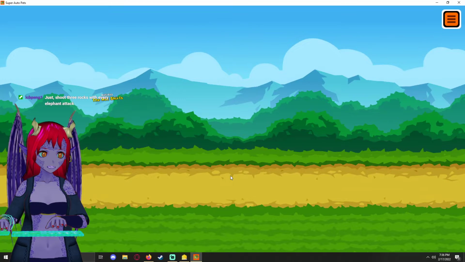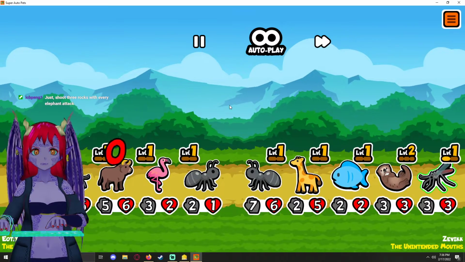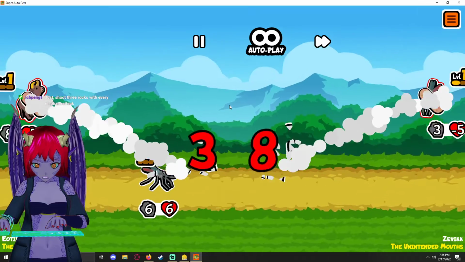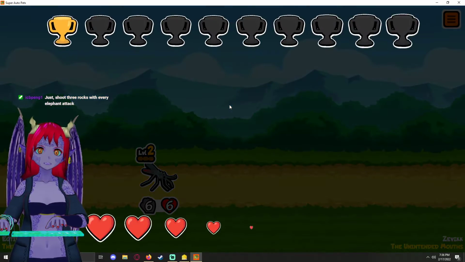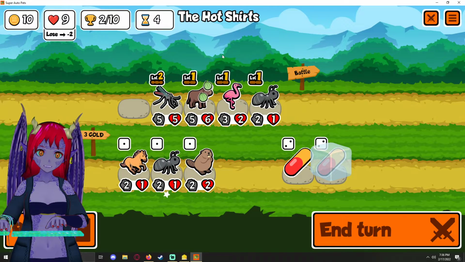Okay, shoot 3 rocks with every elephant attack? Sure, but is it gonna draw? Is it gonna win or is it gonna draw? Because that's the problem. Or is it going to lose? Because if it loses, that's also not too helpful.